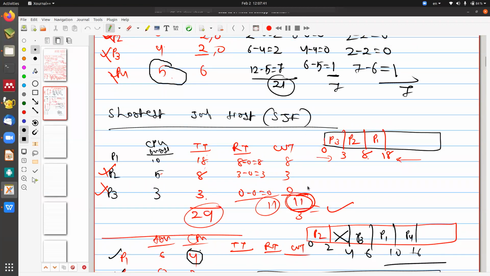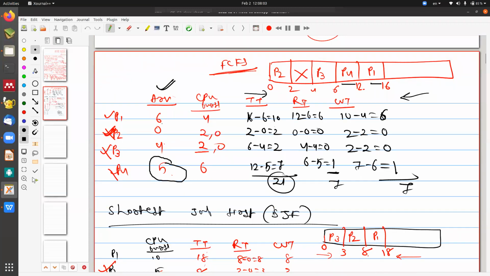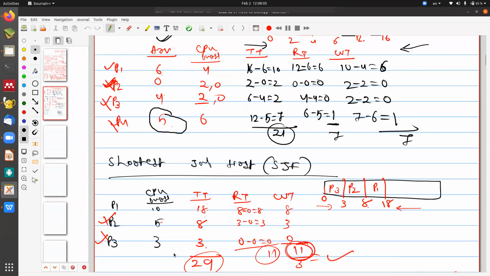So what they are saying is, for the comparison purpose, to identify which algorithm is better, they compare those algorithms with SJF. Because once you know these are my processes and these are my CPU burst times, and you can calculate the turnaround time, response time, and waiting time, you compare this result with another algorithm applied to the same data. If they are nearer to this, it means those algorithms are better. For that purpose, basically we are using SJF.